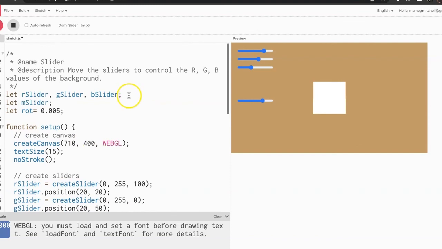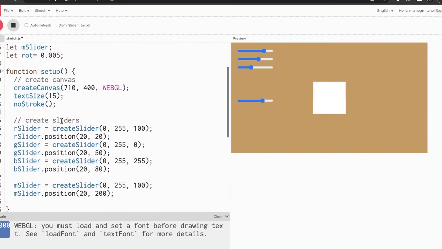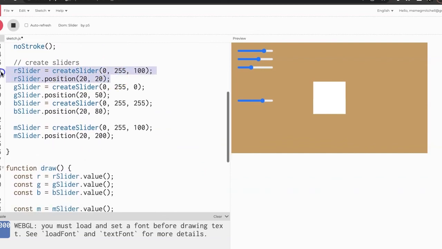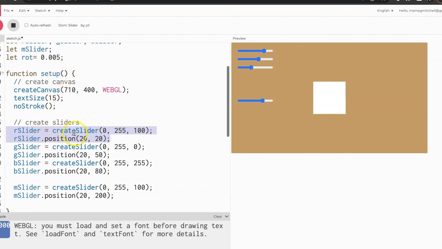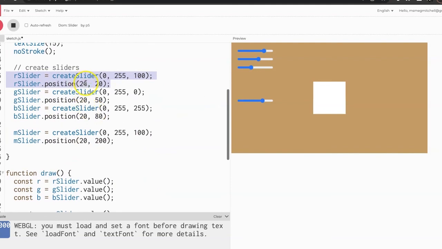So I guess I did this for lecture. You definitely have to instantiate the slider. So in this case, these are enumerated with commas because they're exactly the same. I could probably add this slider to that list if I wanted to. And then there are two things that you have to do to create the slider, and that is within the setup function, you need to use the create slider method, and then you have to position the slider. And so the create slider method is basically you're creating a range and then a starting value. So in this case, the range is from 0 to 255, which makes total sense because it's for color. And then the starting value of 100 is pretty arbitrary, not super important. And then, of course, they're all at 20 from the X, and then they increase in value downward as we move forward.